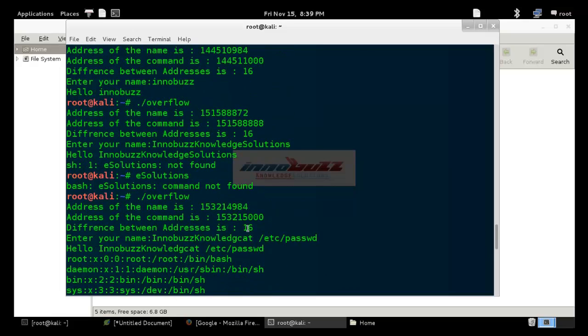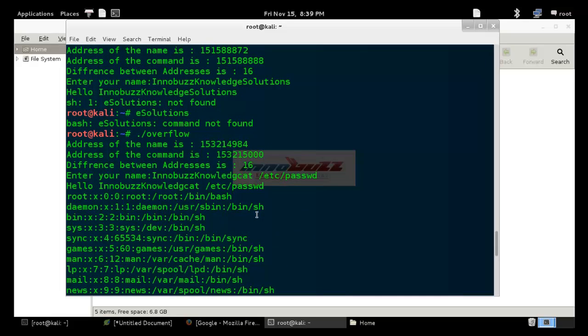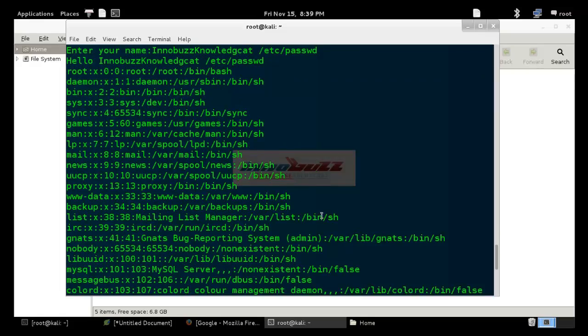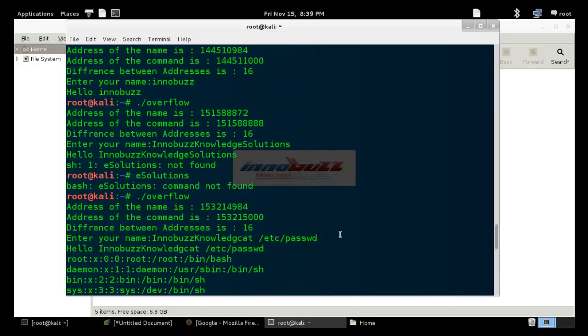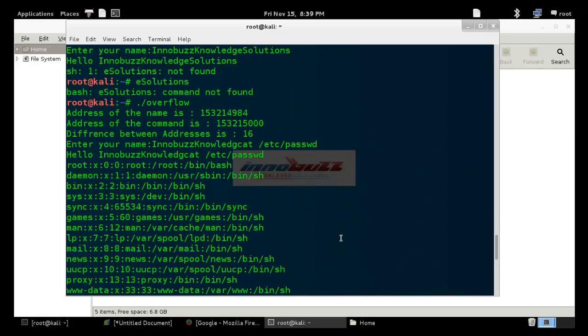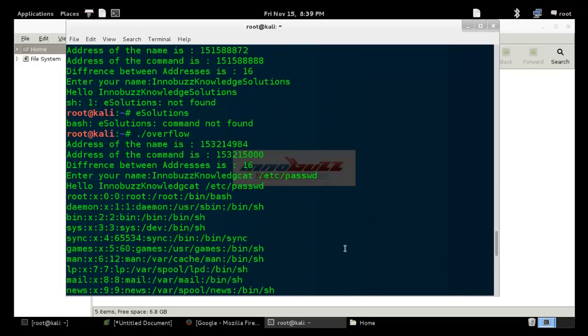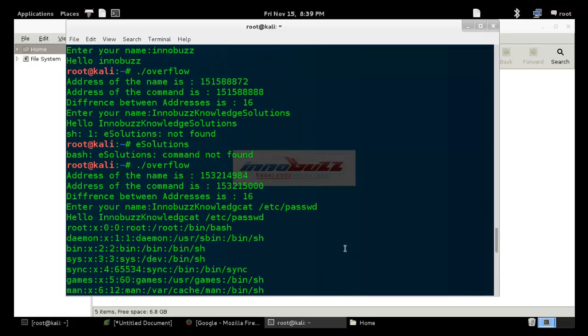In this simple program it's quite simple. For those who are not aware of the C programming language, I've explained each function I have used so far. In this program, I have demonstrated how a simple buffer overflow can cause a big problem to your machine. There are more complicated buffer overflow attacks than this, but this is really interesting. So yeah, this is all about buffer overflow. Thank you.